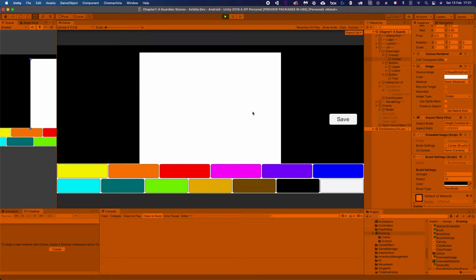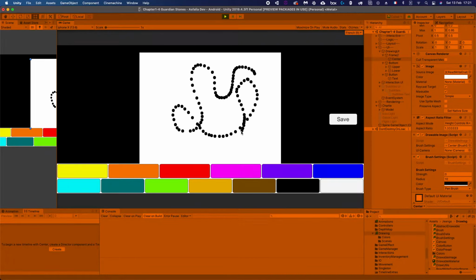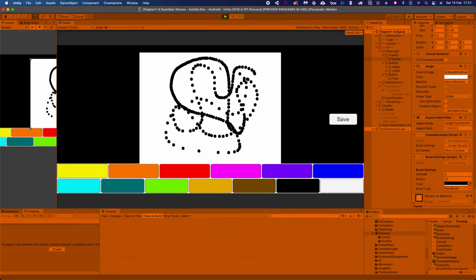So the first idea I had was, every update I'm going to check where the mouse is and draw on a texture a circle, a disk that has a certain radius and a certain color. And this is what it looked like. Now you can see there's a little bit of a problem. If I move slowly, no problem. If I move faster, since on two different updates the mouse will have moved quite significantly, I'm just drawing two disks and I need to fill in whatever is in the middle.